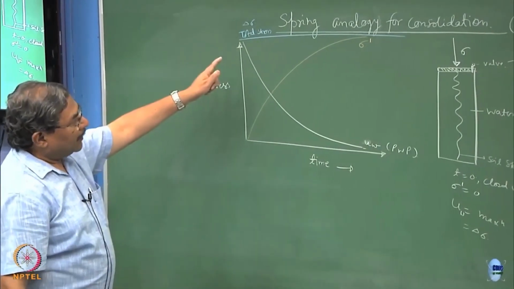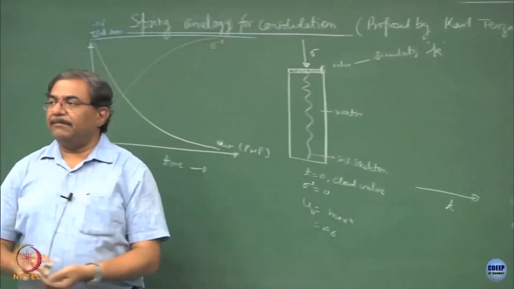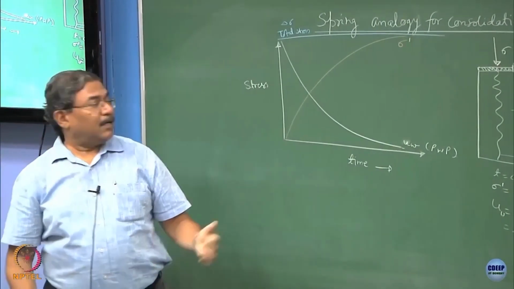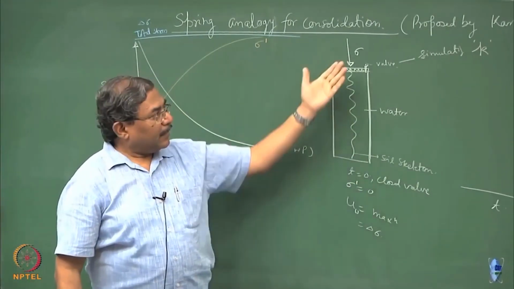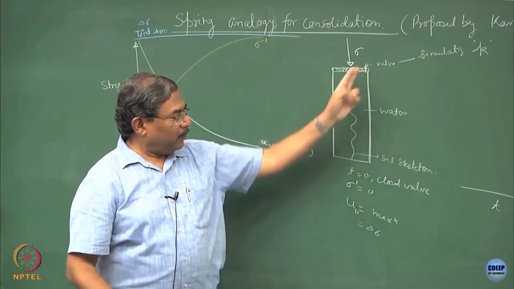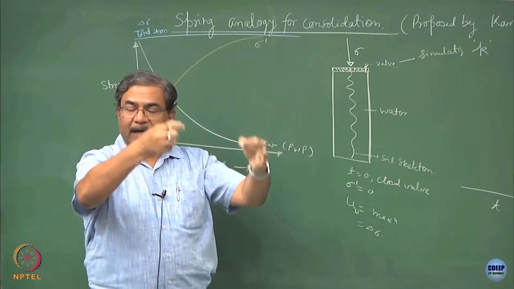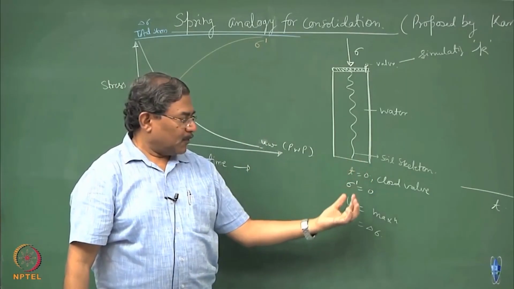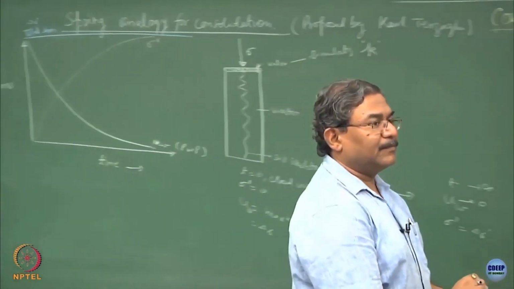Is this part clear? What the spring analogy for consolidation says is that the soil mass can be considered to be a system containing water and the spring. When you load it, the entire load is taken up by the water, you can't remove it. So, the pore water pressures go maximum. The moment you load any system, the entire net pressure gets transmitted to the pore water. So, effective stresses are 0 immediately, a very difficult situation, I hope you can understand.